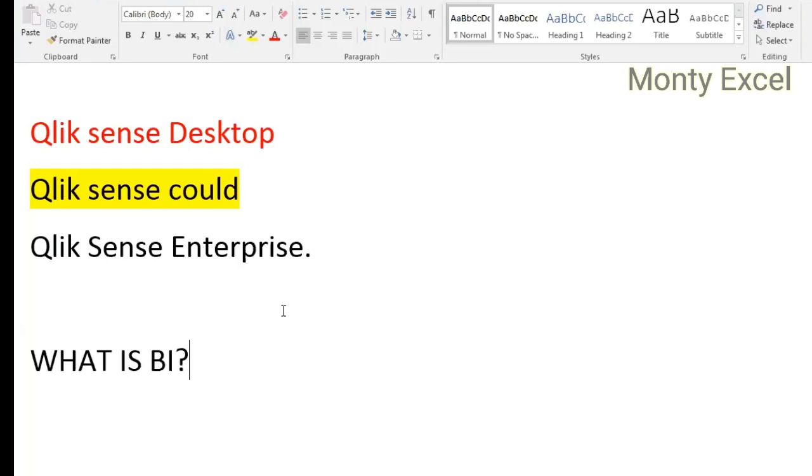So as a BI developer, your job is to identify these kinds of data sets as per your requirement, because somebody is going to guide you on how the data should look on the visualizations. So basically, you are going to transform the data into a full name. I've given a simple tip of the iceberg. I can say the first name and last name you're putting into one more column as a full name. Monty, Excel, two separate values in two different columns, which you put into one column as Monty Excel. All right. So that's a simple transformation.